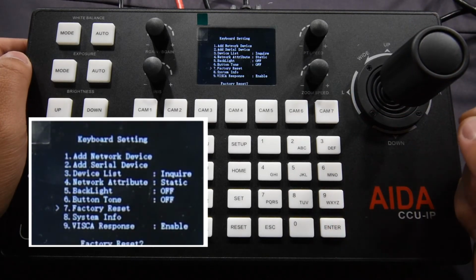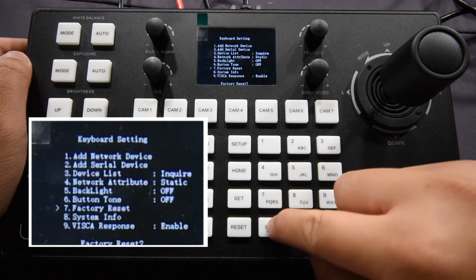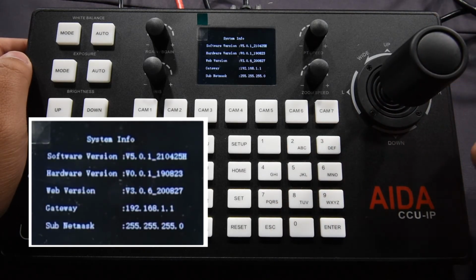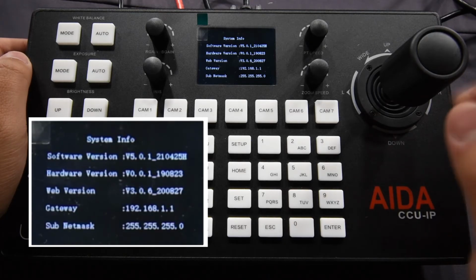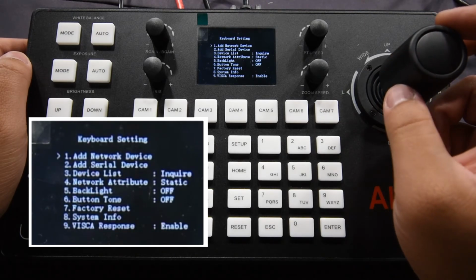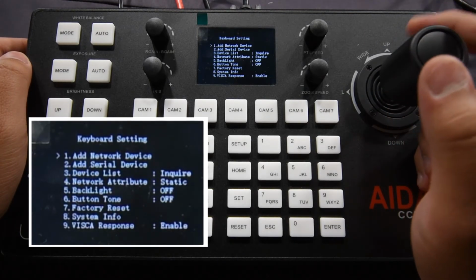You could factory reset the camera. It'll ask you one more time, you just press enter twice. In this case, we don't need to do that. System info is just going to show you some software, hardware, web version, as well as the gateway and subnet mask. This is a good place to let your AIDA support guy know what version you have if you're having any trouble. And then VSCO response, you could just leave that as enabled.